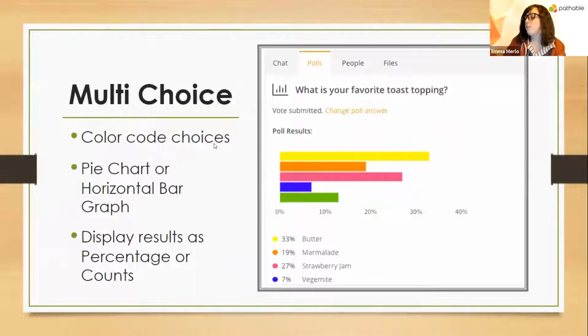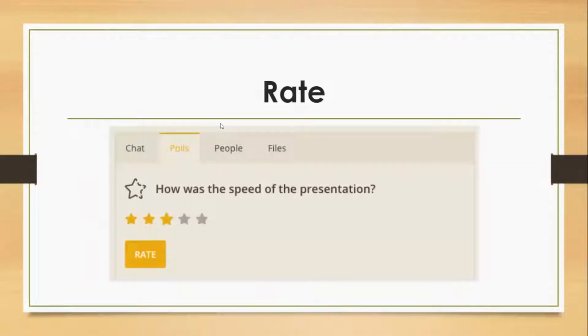The second option is multiple choice, pretty simple there. The main thing about multiple choice answers is we have a couple of different ways to display the information, whether it's pie charts or bar graphs or percentage or count. Those are all options you'll have when you set up the poll. The last type is a rating poll. Pretty simple, between 1 and 5 stars, but of course it doesn't necessarily have to be a, hey, how was this? It can be whatever you like.